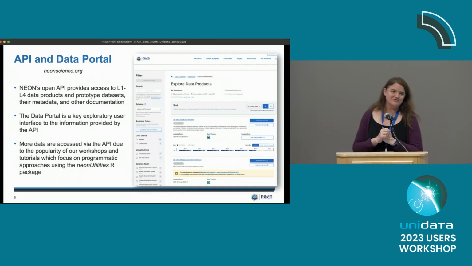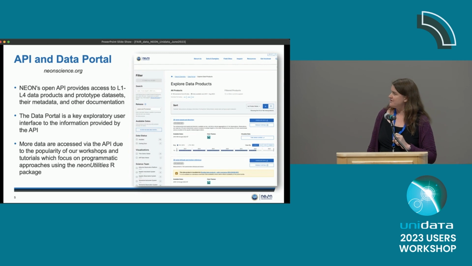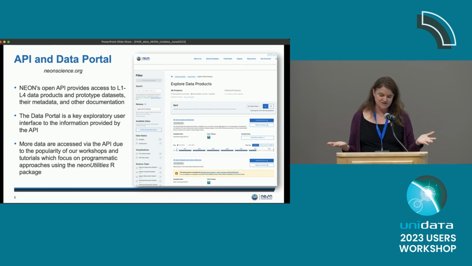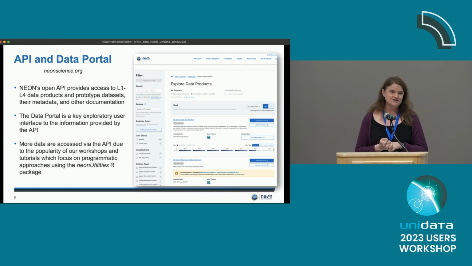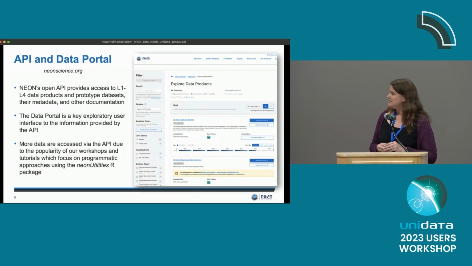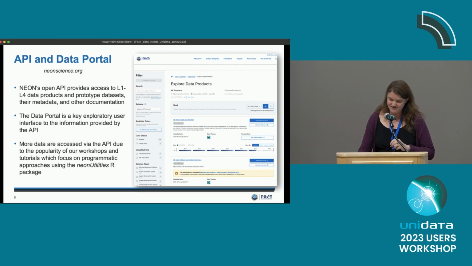As I said, you can get all of our data through an API. We also have a data portal, which is very helpful for exploring the data. But even when you are sampling repeatedly for years and years, even our smallest data products have a lot of records in them. So generally, we have a lot of tutorials on our website. Again, these are trying to help folks really dig in quickly, and those rely primarily on programmatic approaches, given the quantity of data. Right now, we have a NEON Utilities R package that is extremely popular for helping to manage all of the data we generate.